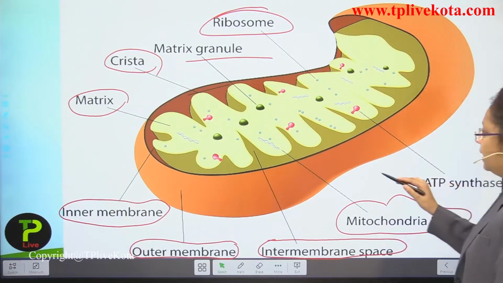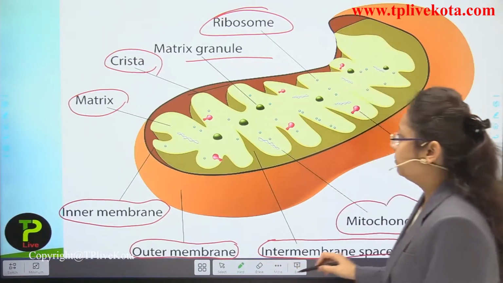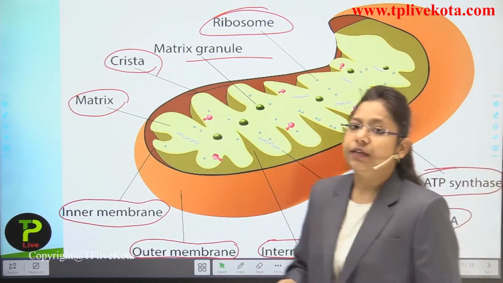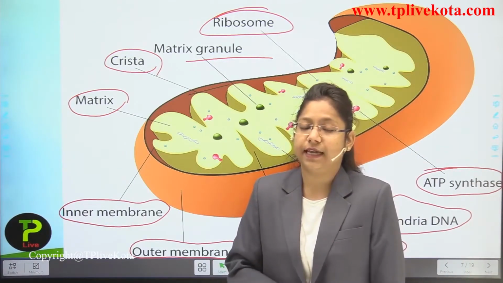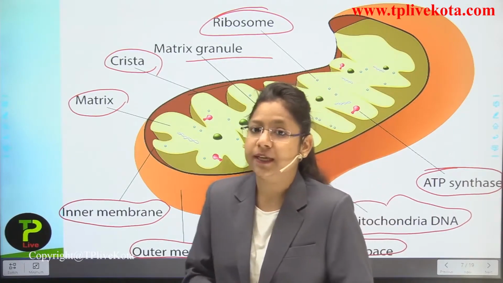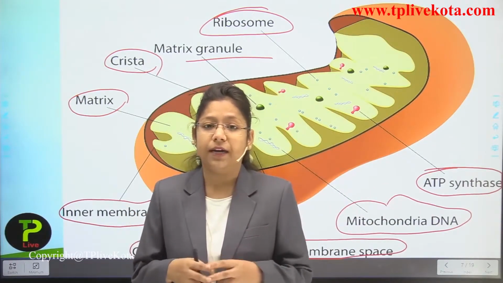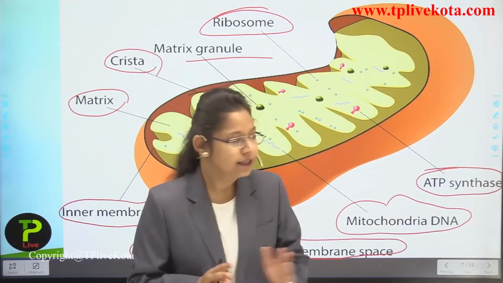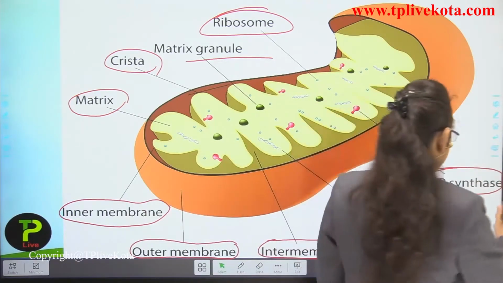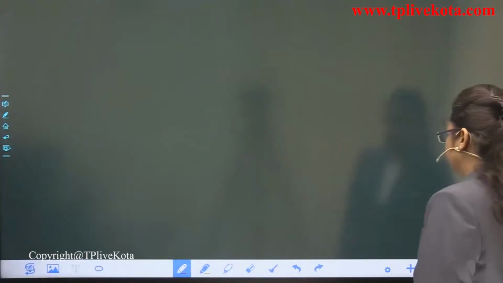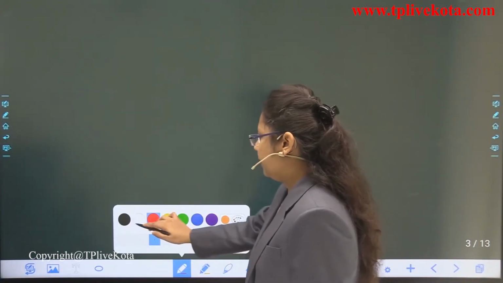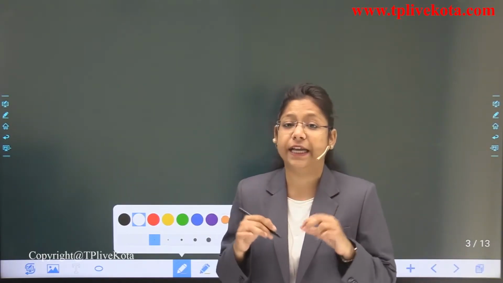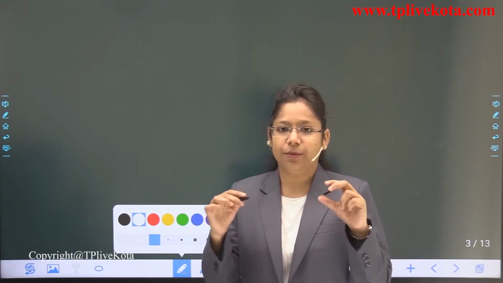Okay, now last is the oxysomal part which is responsible for the ATP synthesis, and the ATP synthase enzyme is present for the ATP synthesis. Now where the ATP is being synthesized and how it is synthesized, that we are going to see by dissecting the oxysomal part of the mitochondria. So in the next diagram I am going to show you the oxysome part. So see it clearly students. In this I am going to draw the oxysome part. Now remember this thing, the oxysome part has been attached to the inner mitochondrial membrane. Okay, the inner membrane of the mitochondria.